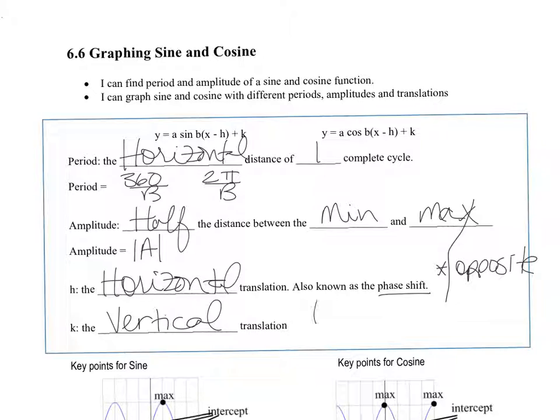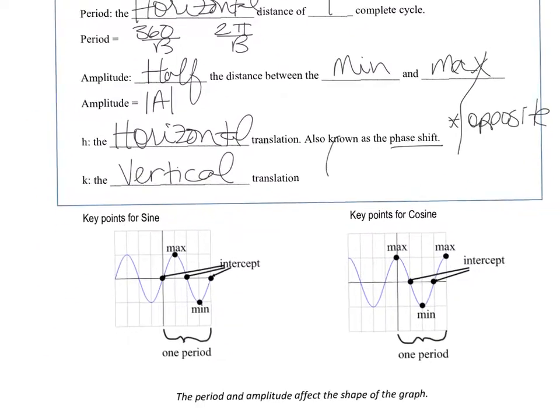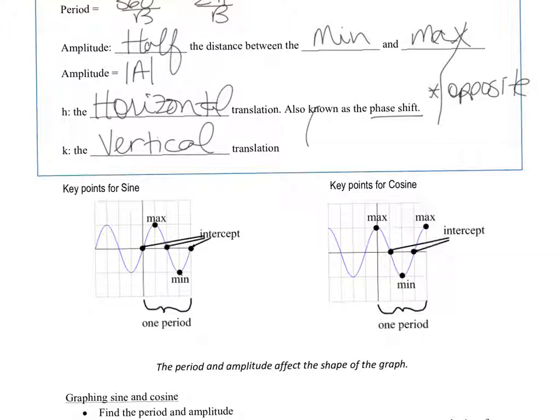So if we scroll down here, there we go. We've got these key points that are going on with sine and cosine. So remember that sine goes through the origin on its way up. It reaches a max, comes back down through the midline, hits a low point, and then begins to repeat. This complete cycle is one full period. So in this one full period, we've got 4 key points: an x-intercept, a maximum point, another x-intercept, a minimum point, and then here's where it begins to repeat.